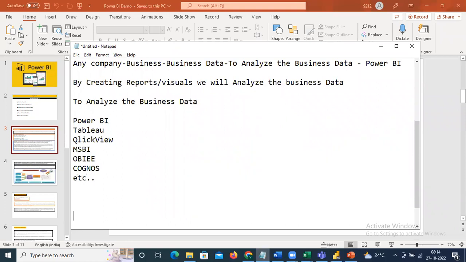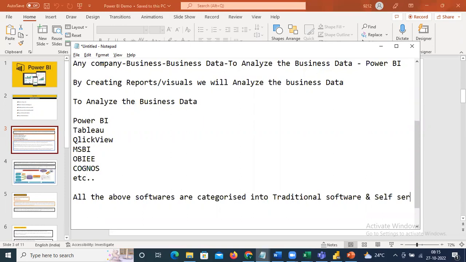So all the above softwares are categorized into two categories: traditional software and self-service software.